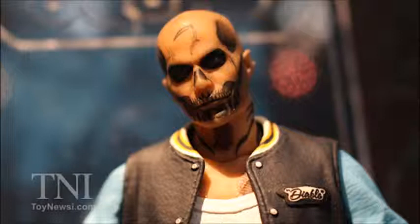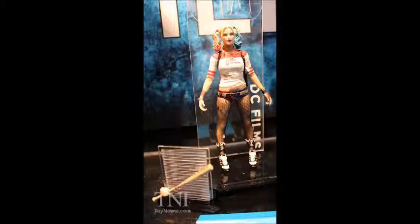One thing that I'm kind of annoyed at is these figures are coming out next year. It would have been better to put these out instead of the Man of Steel figures, because Suicide Squad is more recent. By September, the Man of Steel ones are coming out, and that's one month after the movie. After Suicide Squad. So you could have probably swapped those around. I think that's a bit poor.